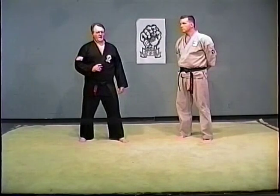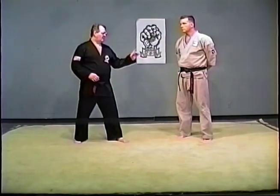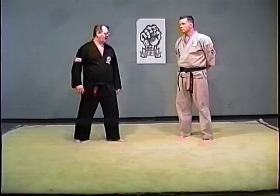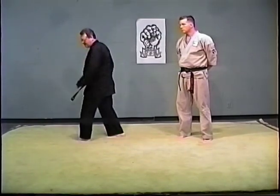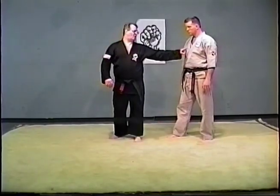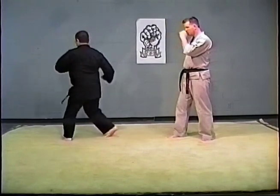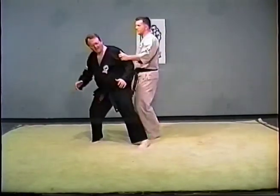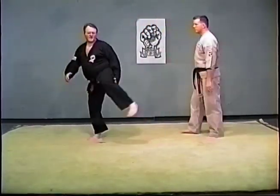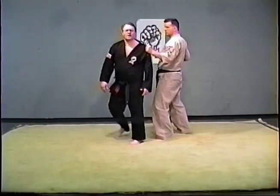First of all, I'm going to do it the wrong way, and I want you to see what happens. When I do the back kick the wrong way, if I go like this here and start moving out here, I want you to watch what a man can do to you if you throw the back kick the wrong way. See? He moves right into you. You've got nothing up there. He checks here. Yeah, he's got you.